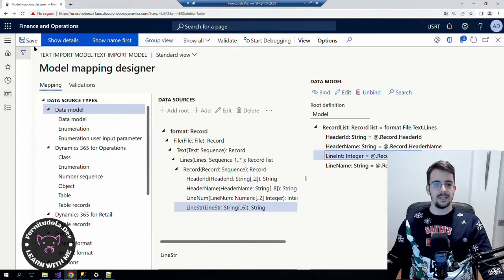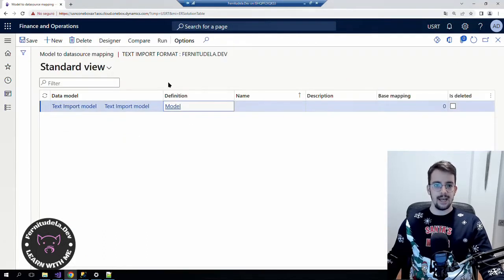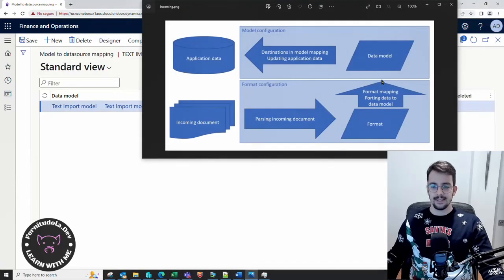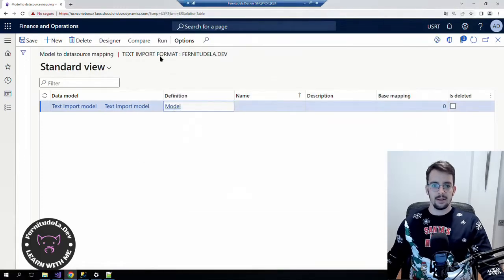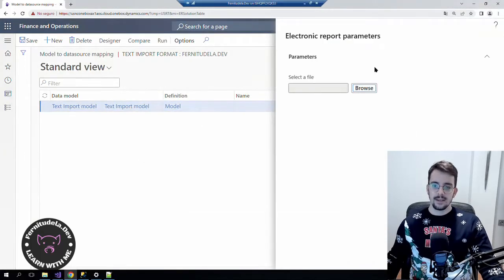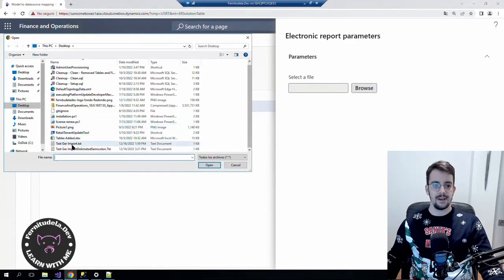So once we've done that, we go to this, and basically now we've done this until this. We're in this step, so we can test what we've done until now, running it, and this is going to ask us for a file.